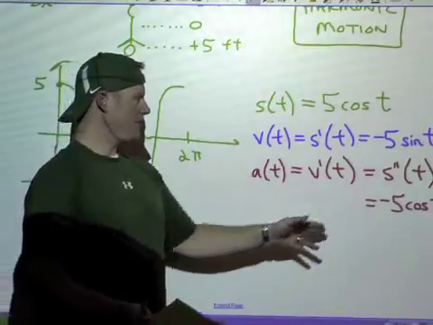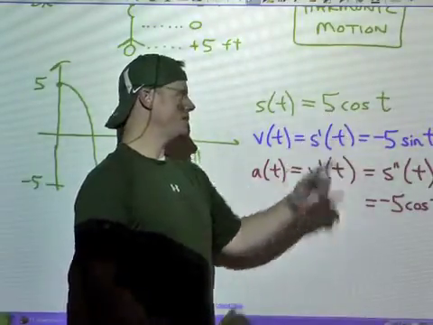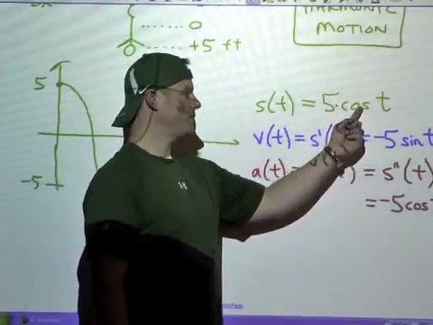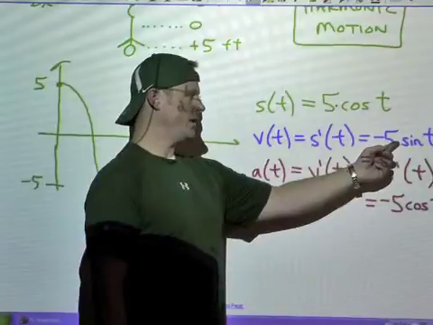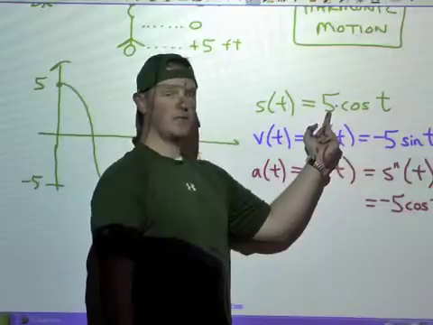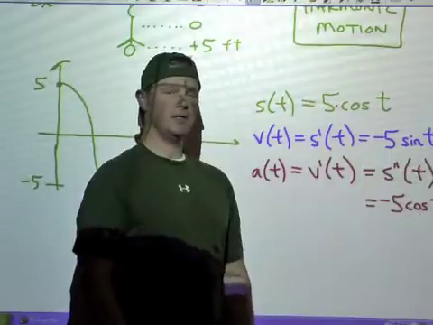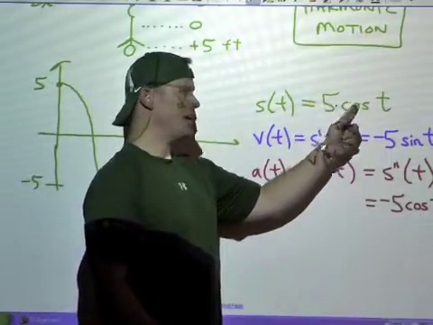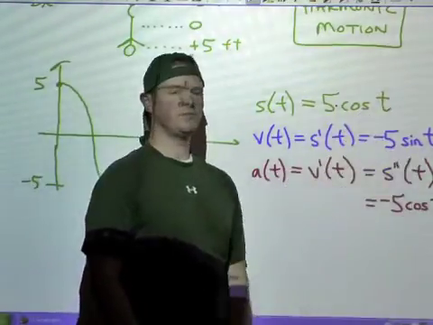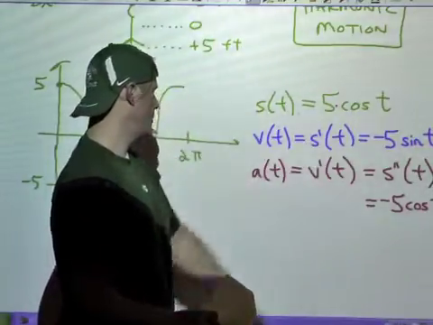Now, I guess that's one thing actually we haven't talked about. Maybe I'm assuming that you understand that that works, but you could actually use the product rule here and do like 5 times cosine t. So that'd be first times the derivative of the second, which would be what we got here, plus the second times the derivative of the first, but the derivative of the first would be 0. So that second part will always cancel out. So the bottom line is there's a property that when you have constants times functions, the derivative also always has the same constant times the derivative of the function. So that's a property that we'll probably formalize a little bit later. But you could use the product rule, I suppose.